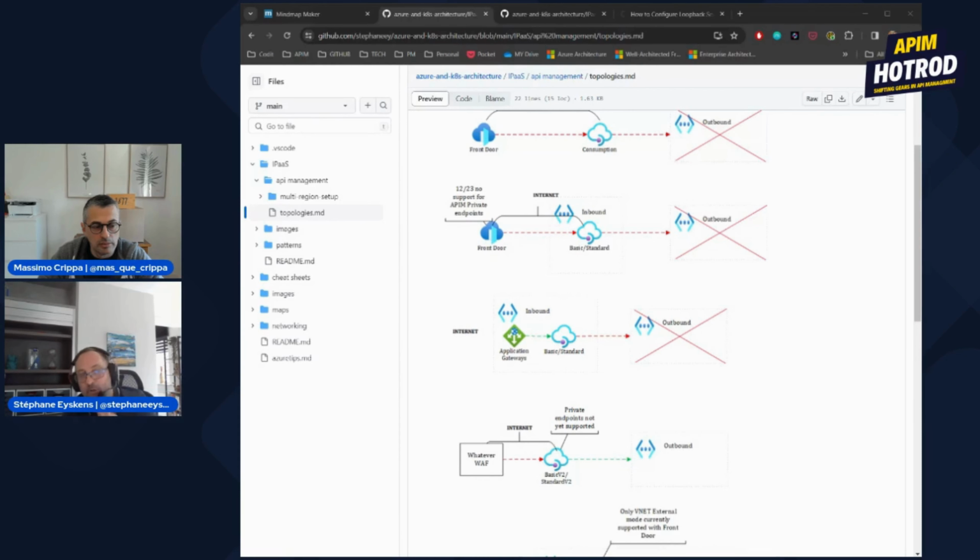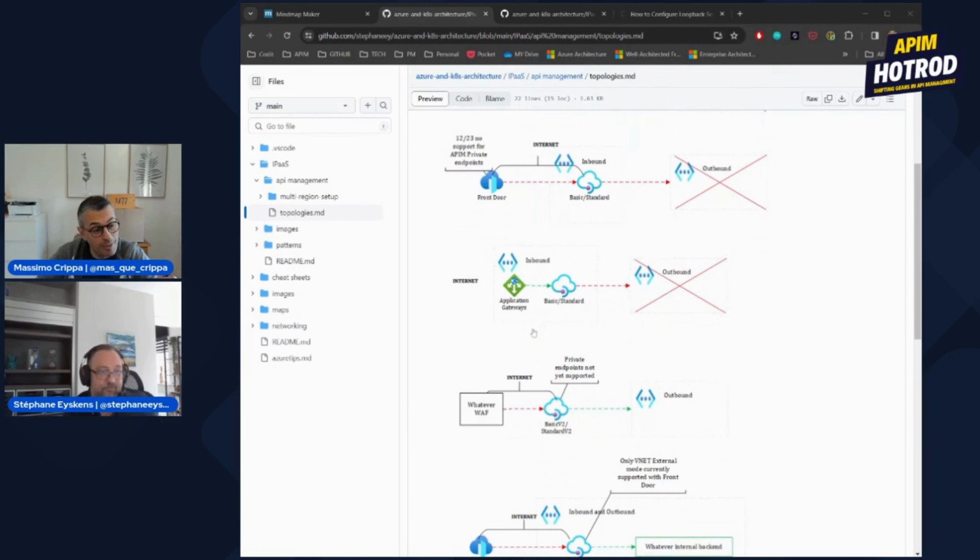it could make sense, but it's not worth paying the price of a fully private setup if anyway, ultimately, it needs to be in front of something. If it needs to be publicly available, I would just say, maybe because people might also wonder why not exposing APIM directly to the internet. That's a good point. And that's a question, Stefan, that a lot of customers ask me: why can't I put API Management front facing, or is it a good practice or not? So what is your opinion?